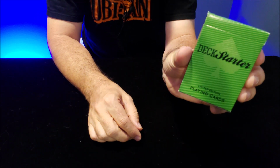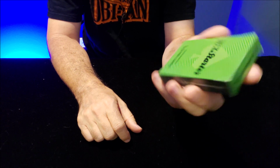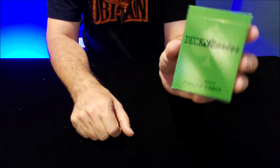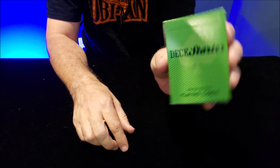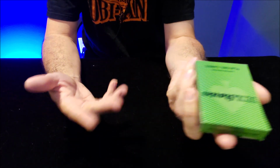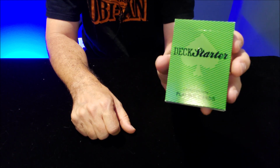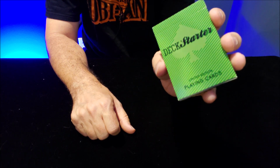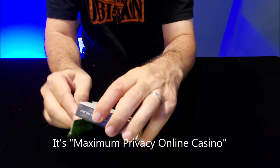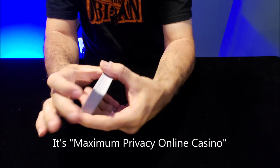Deck Starter. This was a fun idea. So Kickstarter was doing really great, and at the height of it, Dan and Dave said, oh, we'll do our own Kickstarter and we'll call it Deck Starter, because so many decks of cards were being launched on Kickstarter. So they kind of made their own launch. It was deckstarter.com. What happens if you go to deckstarter.com right now? Is it still there? I wonder. I didn't bother to look. I could look after this.